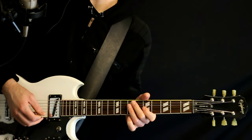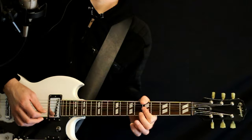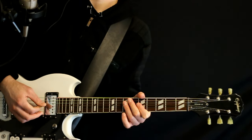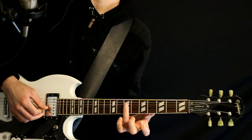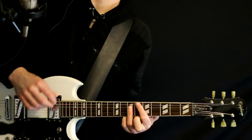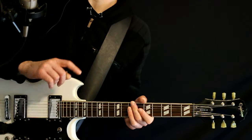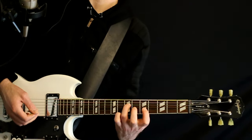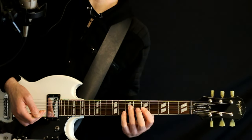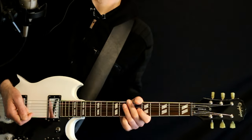All right, and then we drop to a new spot where we go between 5B to 5G. Just back and forth four times like that. Then we go to our 7s on the G and D, do that four times. All right, repeat it once more, so eight together. And then from there, we go back to the beginning of our loop, the 5 to 7s twice, then the 7s, back to the 5 and 7s, and just continue that loop there.